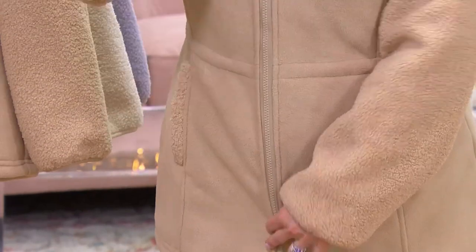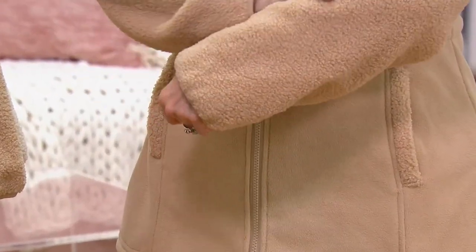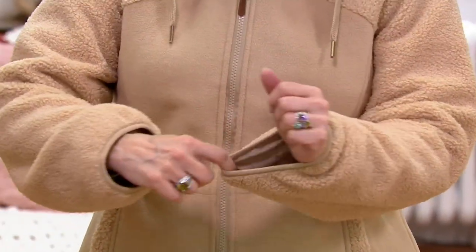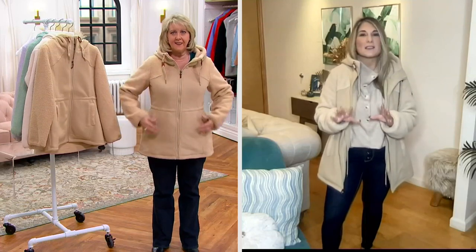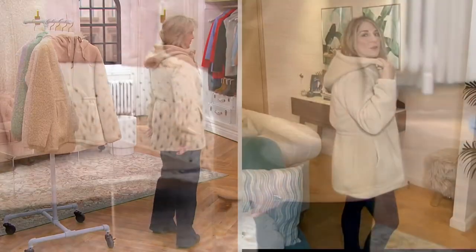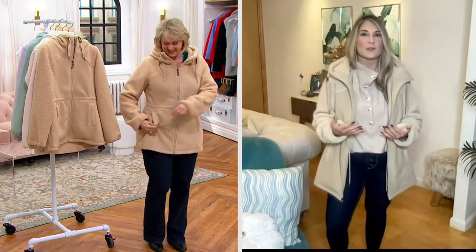That bonding technique gives you beautiful texture and warmth without bulking you up. You have the Sherpa on the welt pocket, the entire arm done in that beautiful Sherpa, and on the yoke on the front and back. The beautiful princess seams and design lines mean this coat is constructed with the female form in mind — no one wants a coat that bulks them up. Your outerwear is the first thing people see, whether at the grocery store or the school pickup line, so it's a great way to make a first impression.